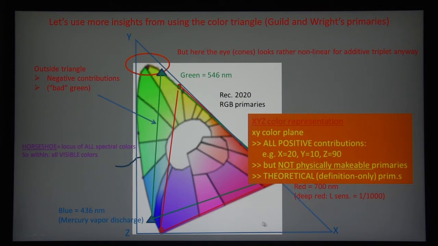I said over here, you can't have your cake and eat it. Over here, the colors don't exist. So these primaries, you can make them mathematically, you can define them, but you can't make them as lamps. So that was good for Guild and Wright, because they were working at the time before the computers, in the 1930s. They still had to do all the calculations with the slide rule and what have you. Modern people don't even know what that is. But they said, well, let's then not have negative numbers because it's way too complicated and confusing, and let's define this.